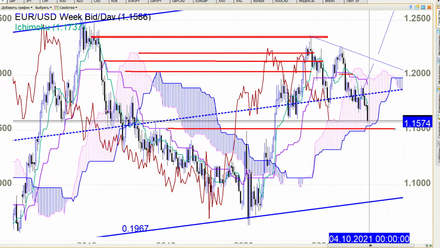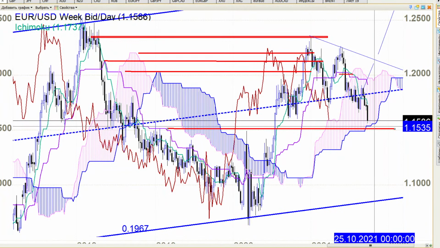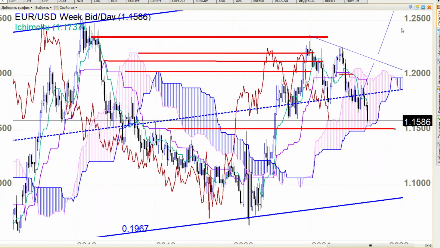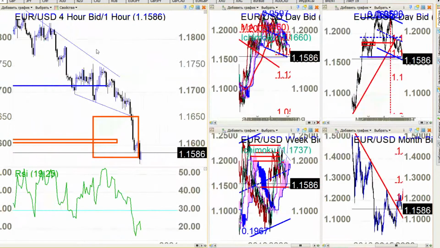We can see a little rebound, the price going up, but in the beginning of next week, we can see the price trying to touch this 115.35 area, and after that it may go higher, like to give us some correction. Okay, so my congratulations to those who were selling, who sold euro, who earned money.